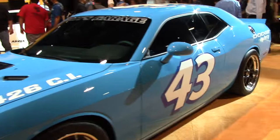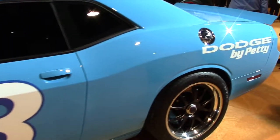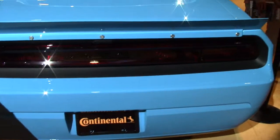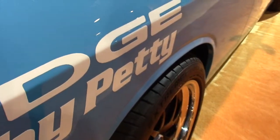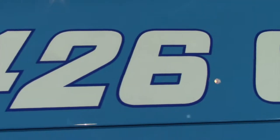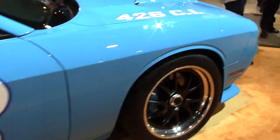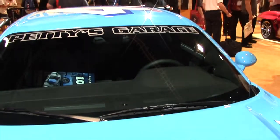My number 2 pick, I know it's unlike me, was the 2014 Dodge Challenger SRT. This thing was totally designed by Richard Petty. It's weird for you, because you don't usually pick late model cars. That goes to show you that Dodge hits a home run with the resurgence of muscle. This thing makes 950 horsepower on pump gas, honoring the 50th year of the 426 Hemi. Everything was redesigned: McLeod clutch, interior upgrades, Hurst shifter, custom instrument panel, 20-inch wheels, tricked out suspension. It was Petty Blue with the number 43, an eye catcher at any street, racetrack, or autocross.